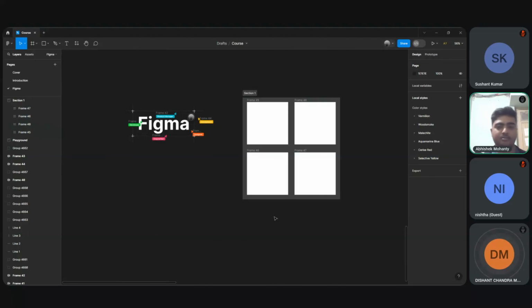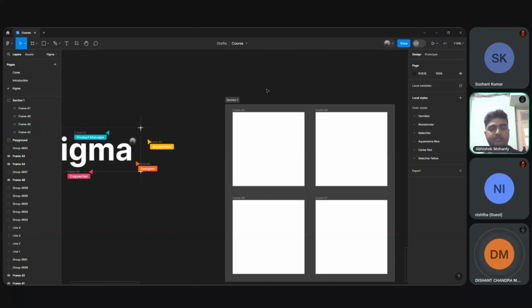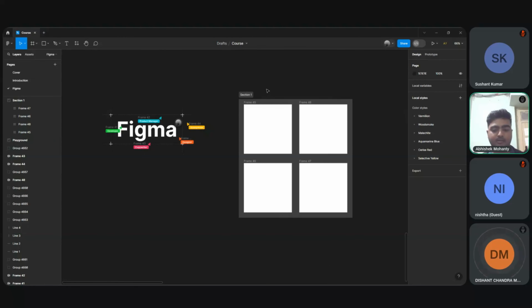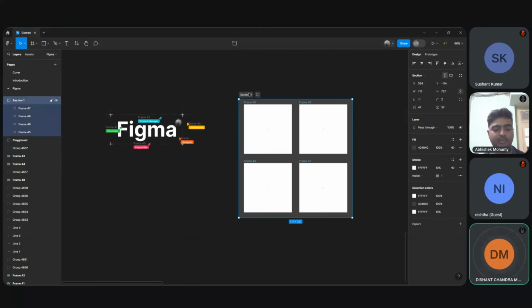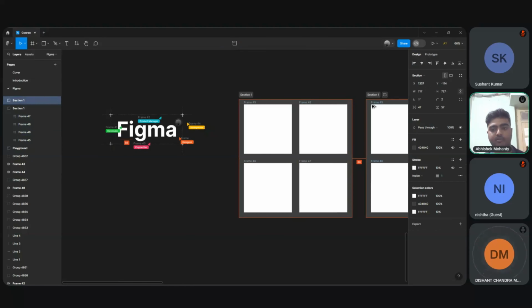Cool. No worries. So what we do is, let's say I am creating two or three groups of things, and that needs to go inside one single thing. I create a section. Let's say I have created 4 frames, and I am creating 4 more frames as well.